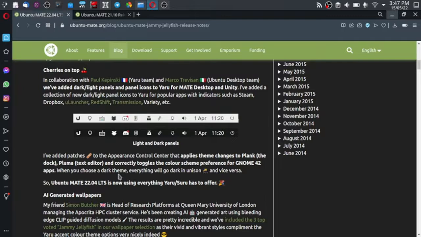So if you install any of the GNOME 42 apps in Mate desktop, the color scheme preference will be perfectly applied to those application icons.